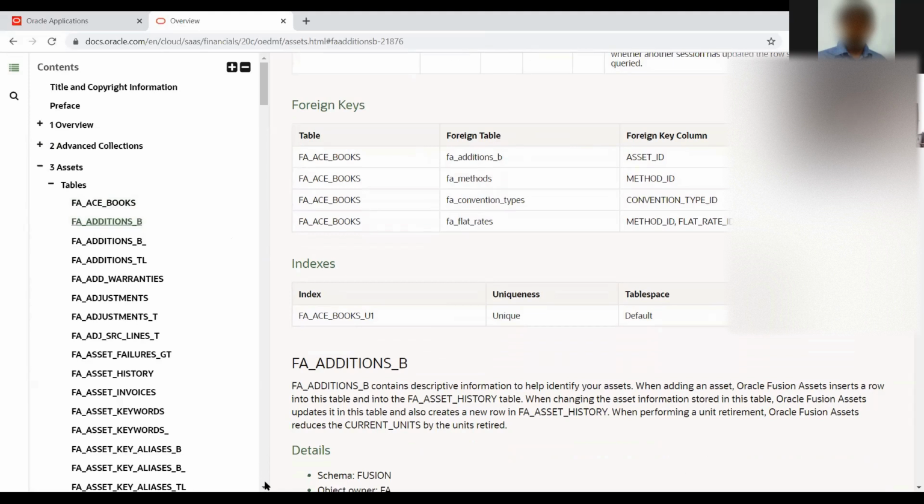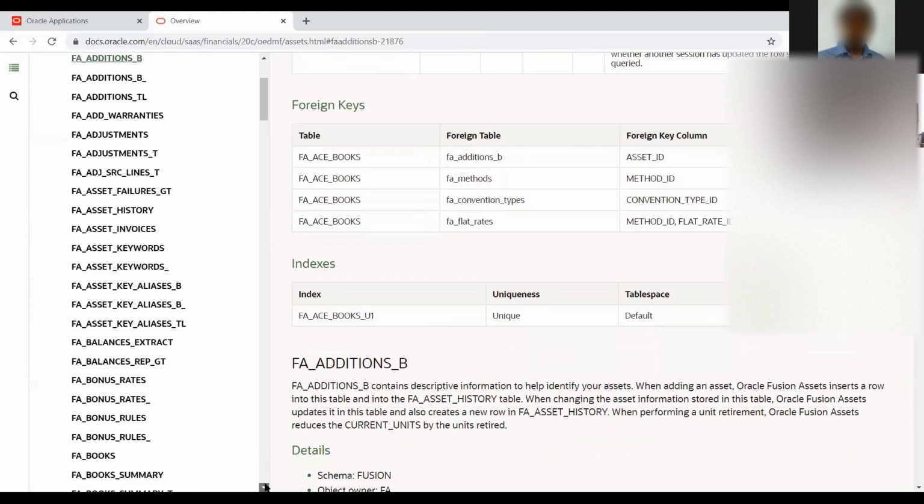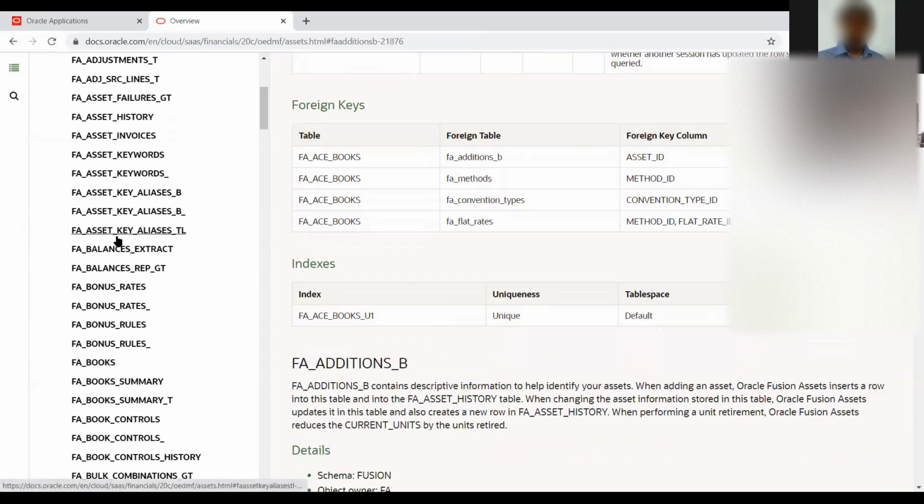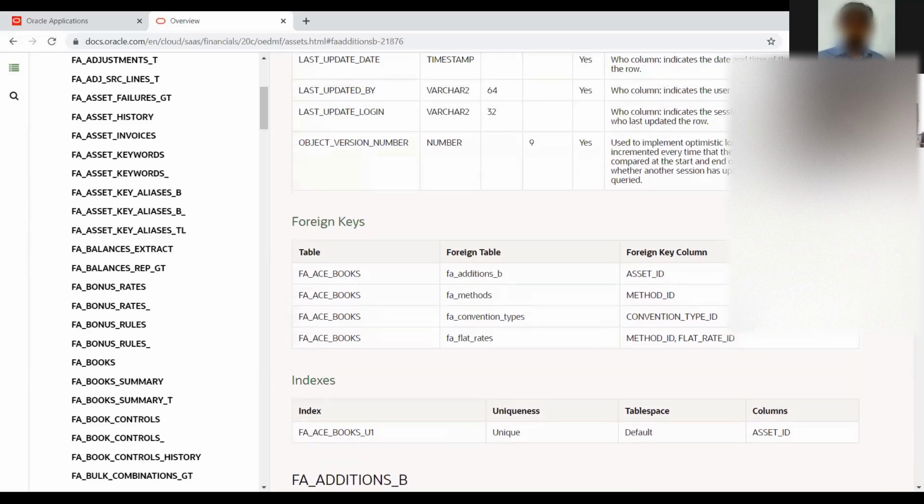Each table has been listed out here. If you see here, we have a big list only for fixed assets. Apart from that, we have it for each module, like accounts payable, accounts receivable, and general ledger. Similarly, we can get all these details. We have the primary keys and the foreign keys. A primary key is basically a unique value that cannot be duplicated. This is serialized by Oracle, so we will not have duplicate values. That is the primary key.